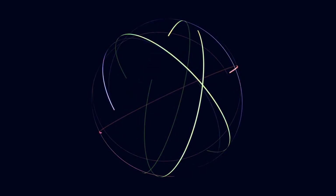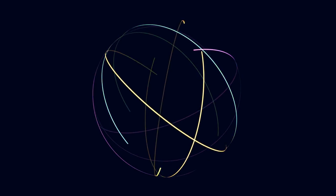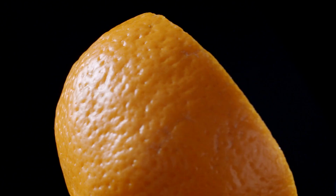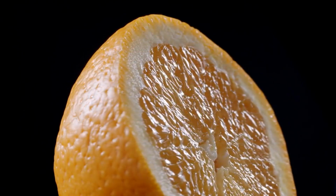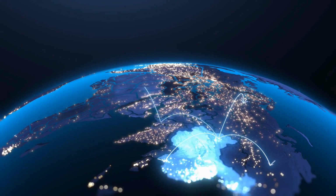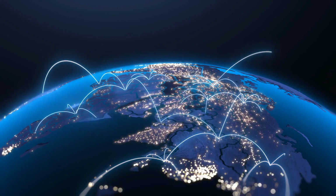Yet, what seems like simple geometry ripples into everything from fuel consumption to how airlines calculate flight times and plan your journey. So what exactly is a great circle? It's a line that cuts a sphere into 2 equal halves. On a globe, it represents the shortest distance between 2 points. For airlines, the Great Circle path is the most efficient route a plane can fly, at least in theory.